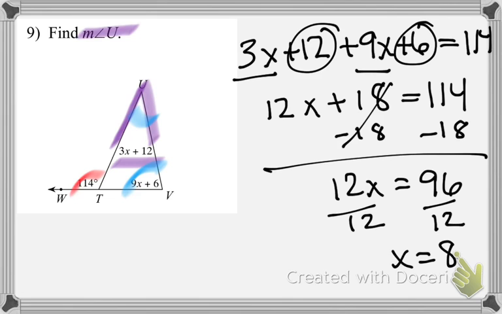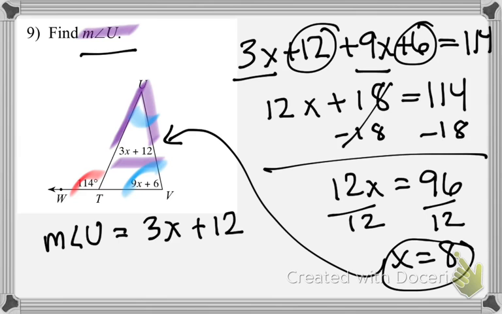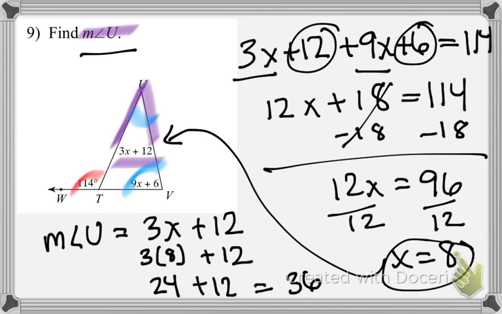And so our answer here is not 8. We're not done with the problem. Now that we know that x is 8, now we have to plug it in to the angle U. Okay, so the measure of angle U is equal to 3x plus 12. We know that x is 8, so it would be 3 times 8 plus 12. And so 3 times 8 would leave us with 24. 24 plus 12 is going to leave us with 36. And so our answer here would be 36 degrees. And so for U on the Google form, just go ahead and write 36, and that'll be your final answer there.